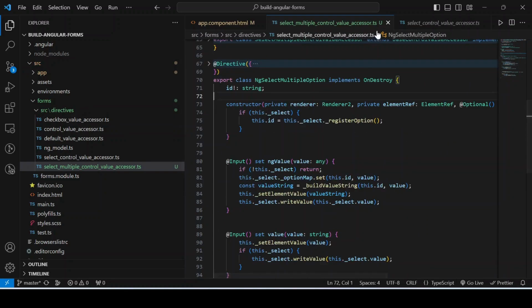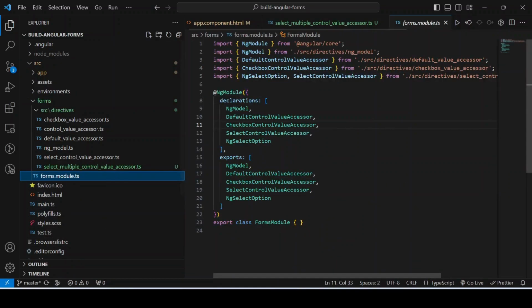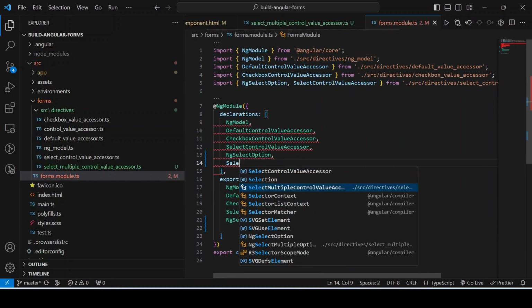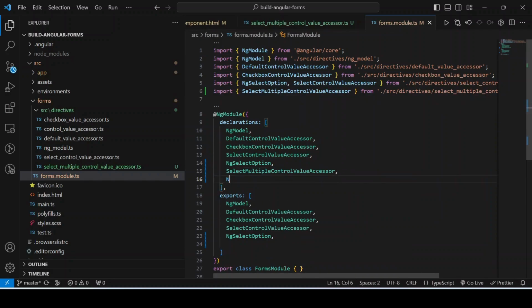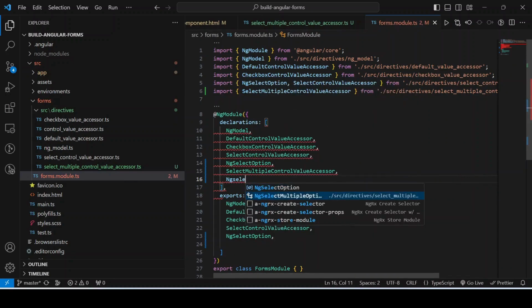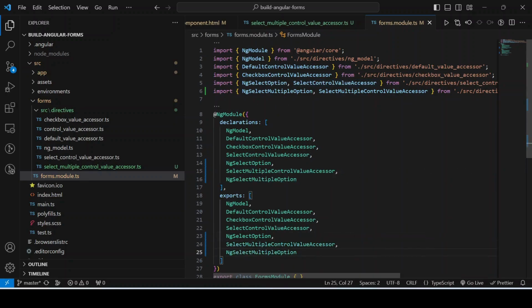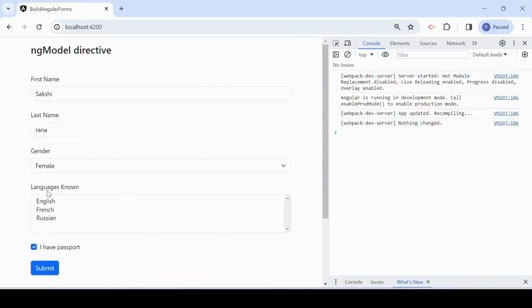All right, so what we will do now, we will export this directive through the forms module, only then will it get applied to the multi-select. One is this, another is ng select multiple options. Put them in the exports area as well. Okay, let's check.